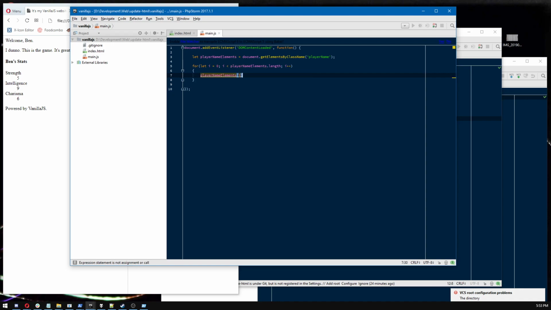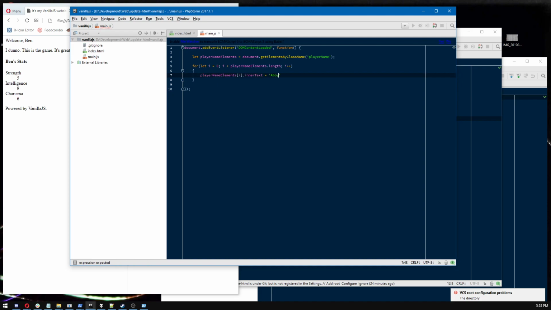And then for the ith one, the 0th and then the first, there is an inner text property. There's also inner HTML. For security reasons that, again, maybe I won't go into for an introductory sort of thing, text is the safer one. You want to set text. If you're setting HTML, long story short, there are these XSS cross-site scripting vulnerabilities. Once you start making something with a database, those are concerns you have. Just use inner text. There's almost no reason you should be setting inner HTML. You should always be setting the text.